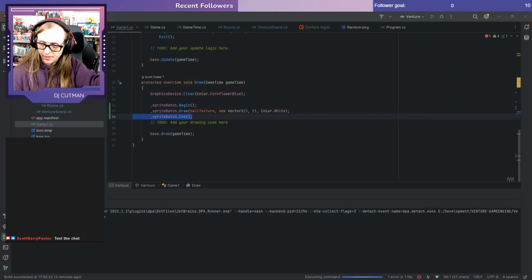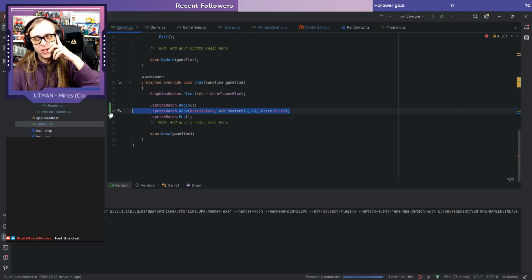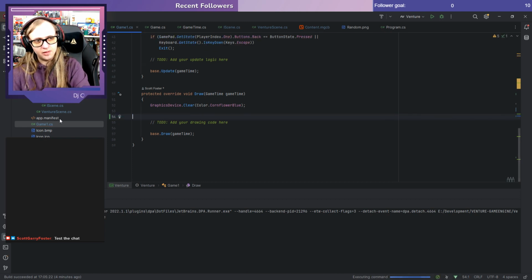That was the final thing that it did. We don't necessarily need it to own the idea of rendering itself. We don't necessarily need it to begin and end the sprite batch, but we can. We can have it deal with that itself.